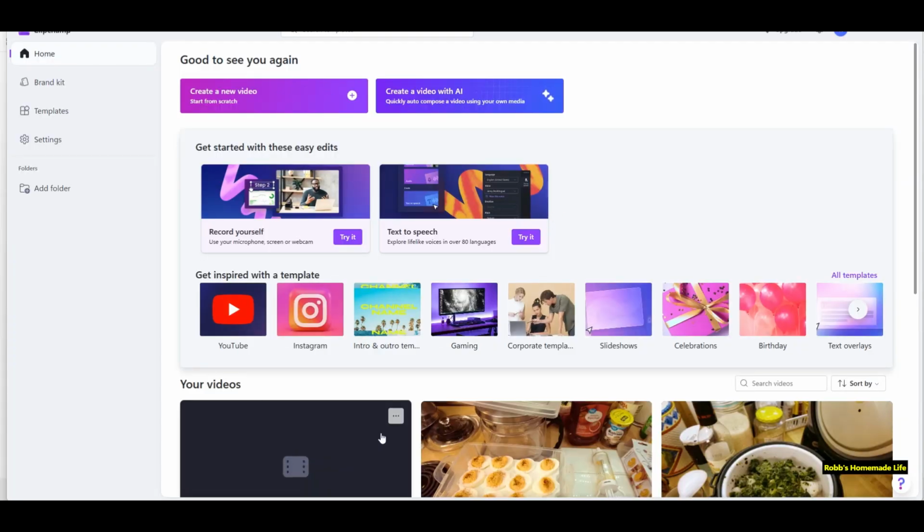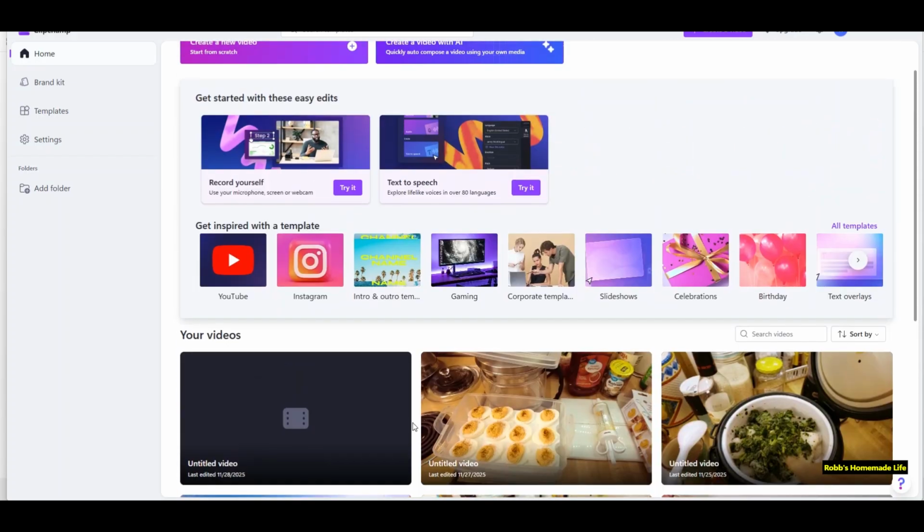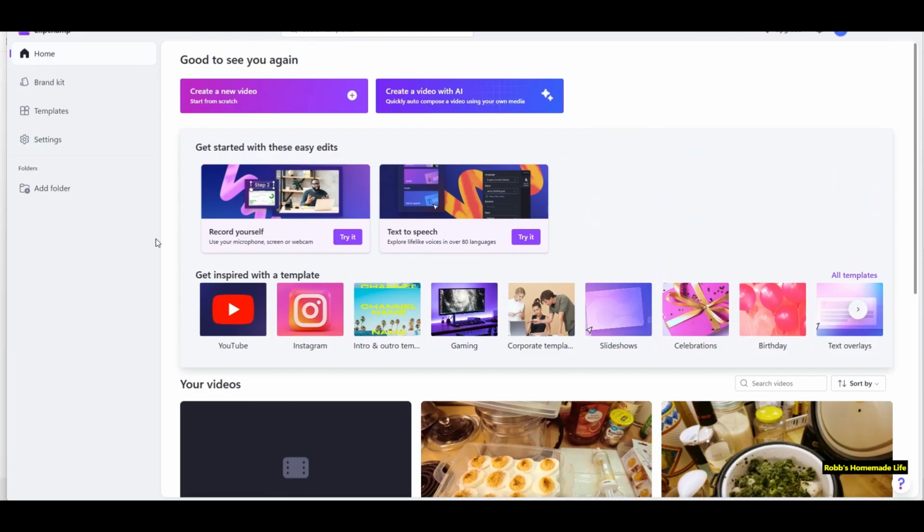At the very top is what you're going to be using: Create new video. Down here are the videos that you have previously been working on and have not erased or deleted. There's a lot of other features going on, but if you're just wanting to learn how to import clips and do some simple editing, that's what we're going to talk about. You don't really need to use this other stuff. We could talk about them later. Let's go to create new video.